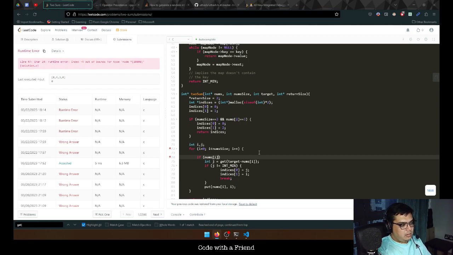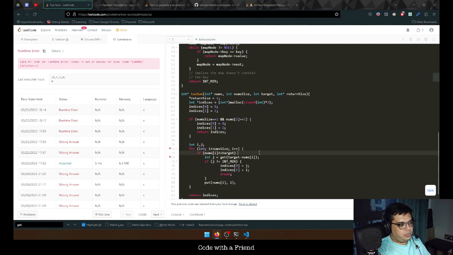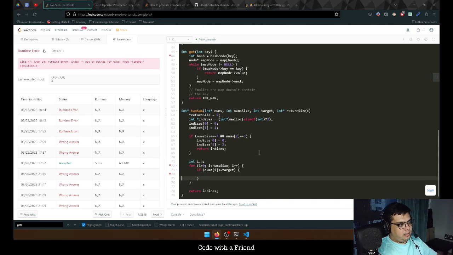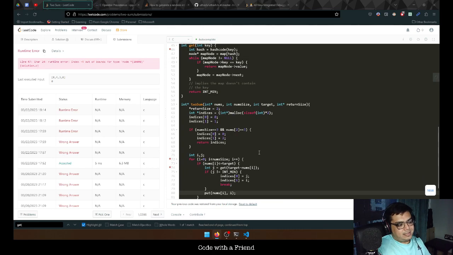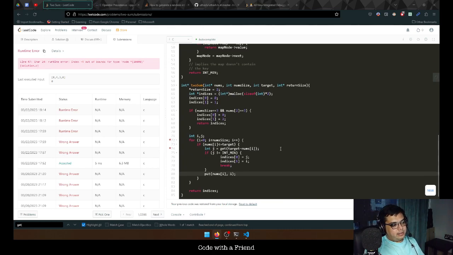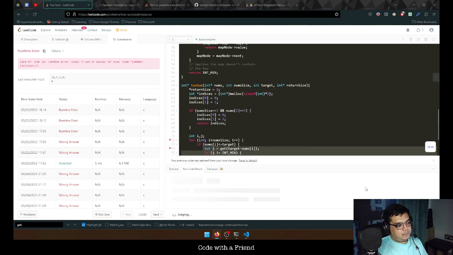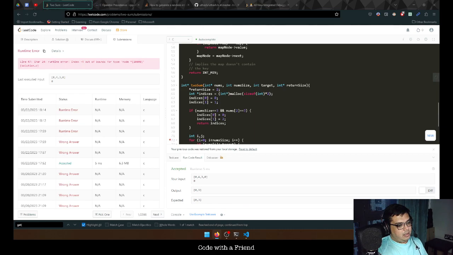So that doesn't make sense. If num size is less than or equal to target, then only we should do it. So all this remaining stuff is essentially like doing if num size is greater than target, then just continue. So instead, we just want to wrap it under this. Now it works.